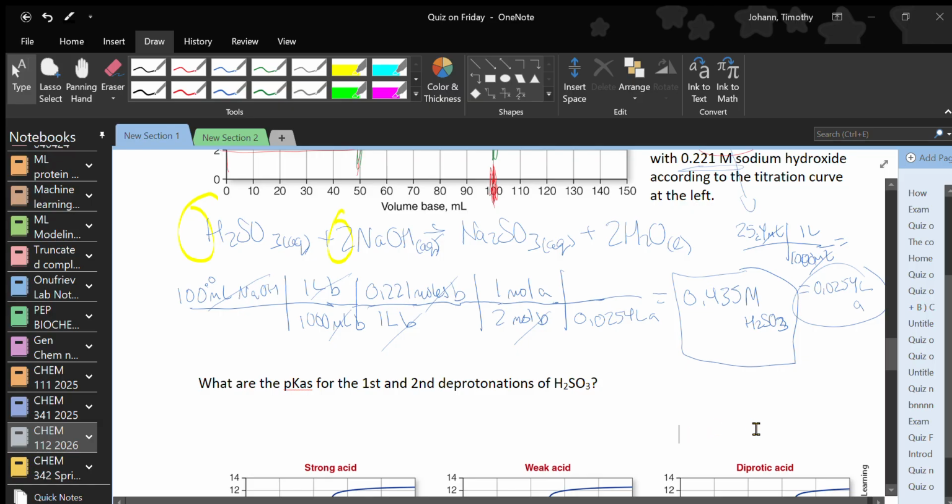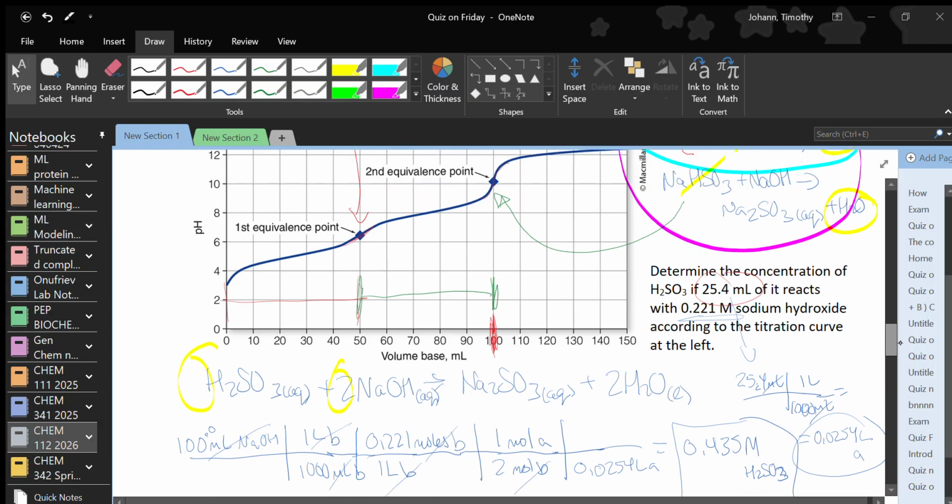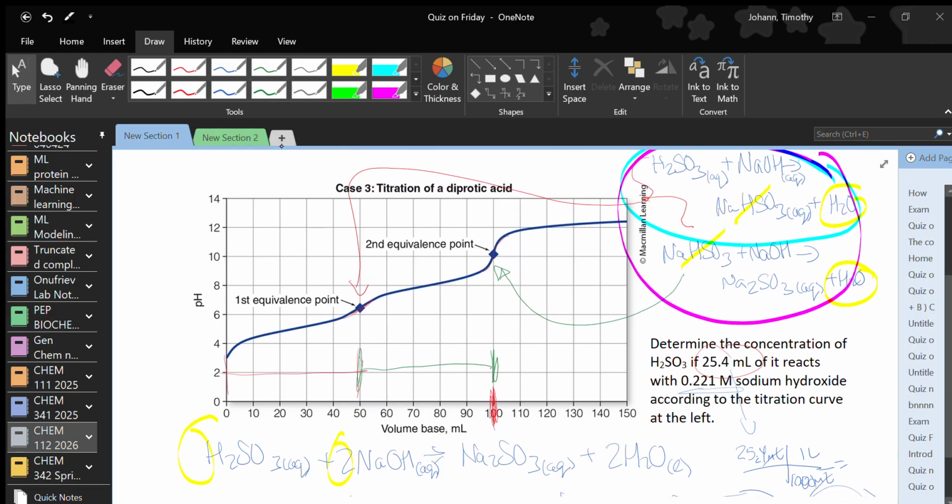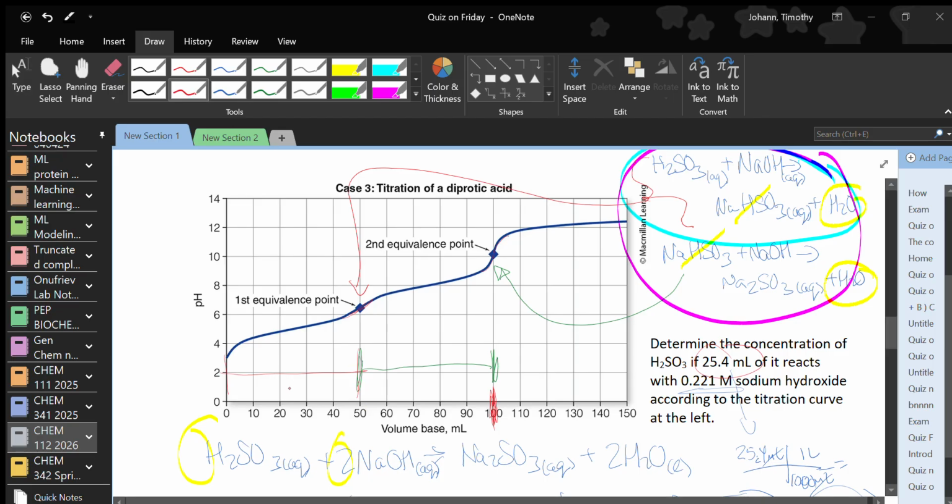Okay, and the way we do this is we look at the half equivalence points. So our first equivalence point is 50. So our half equivalence point is going to happen at 25. We'll carry that over, and that looks to be about, let's call that pKa 5. Right. Yeah, it looks about 5, I guess. And then we're going to bring this one up. Our second equivalence point is going to be here, and look at that, pKa of 8.